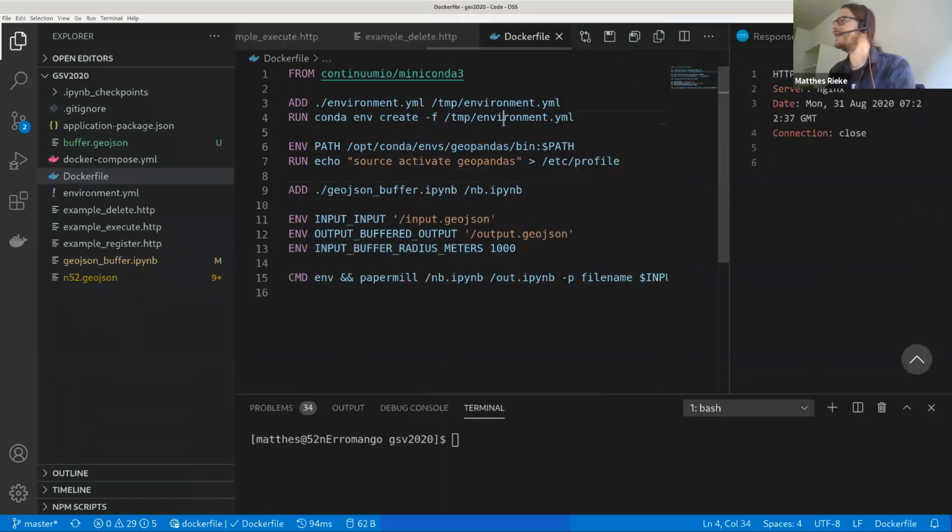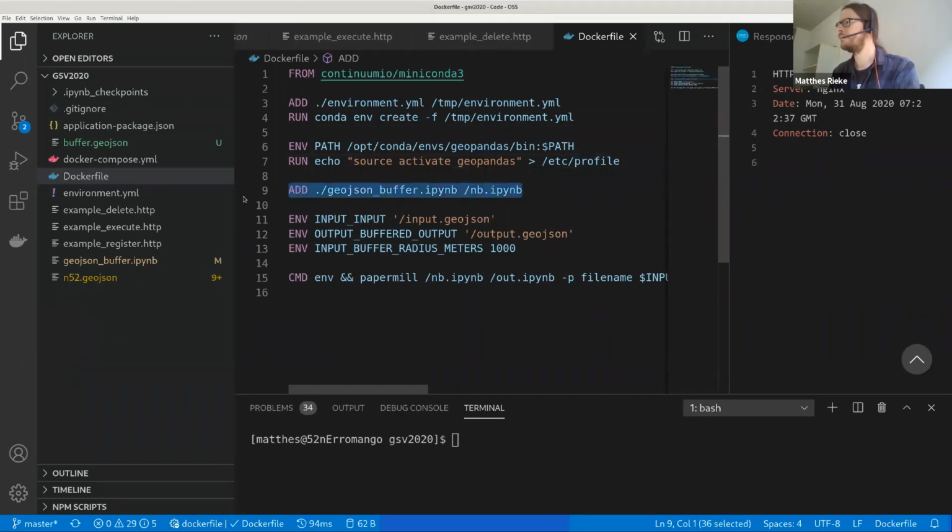Cool. All right, so yeah, we are using this base image, which already has a Python kernel defined. Then we are using an environment file, which defines the Python libraries we use in our notebook, and activate it. It's a little bit technical, but you don't need to know about that. Then we are adding our Python Jupyter notebook, because that is the basic execution process. And then we are defining some environment variables, which are later used by the Java PS to provide the inputs to this notebook and to execute it with Papermill.